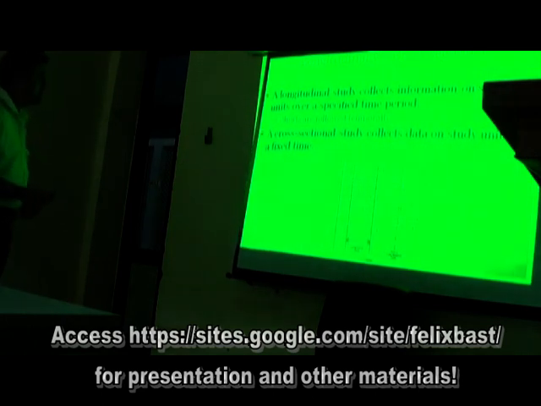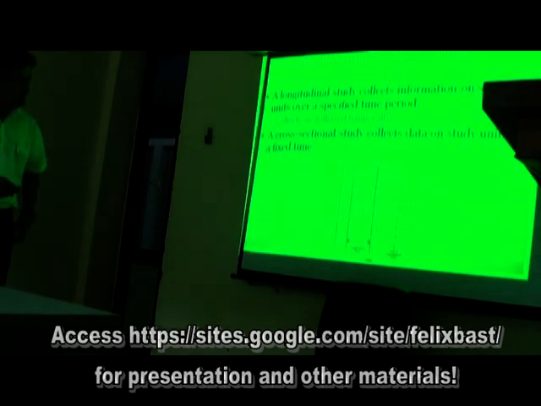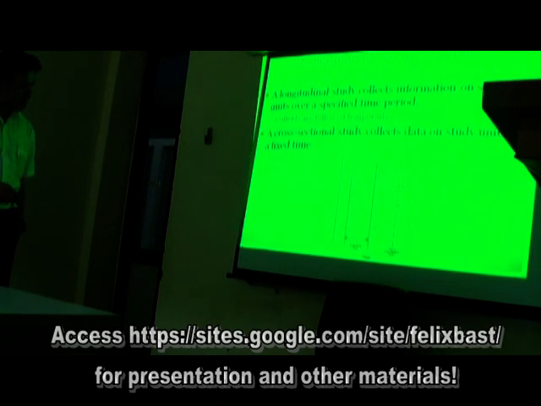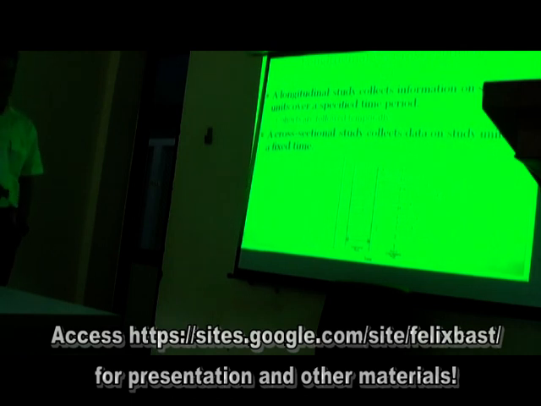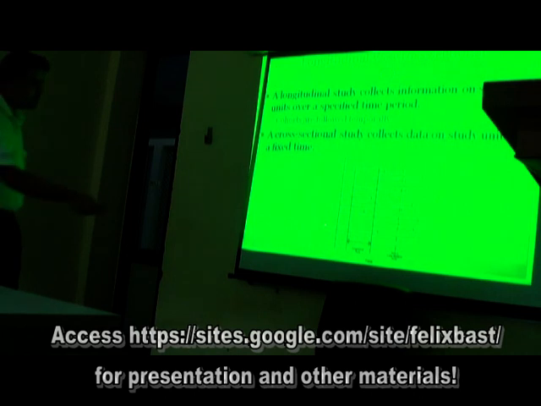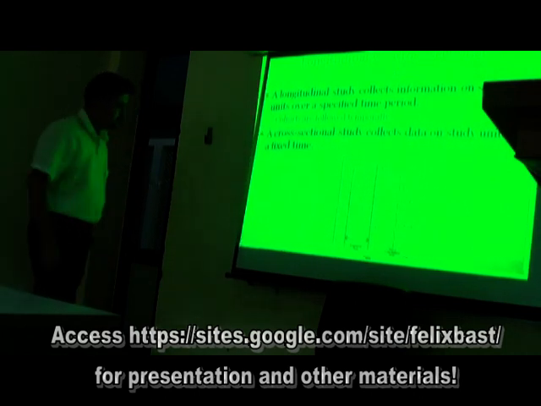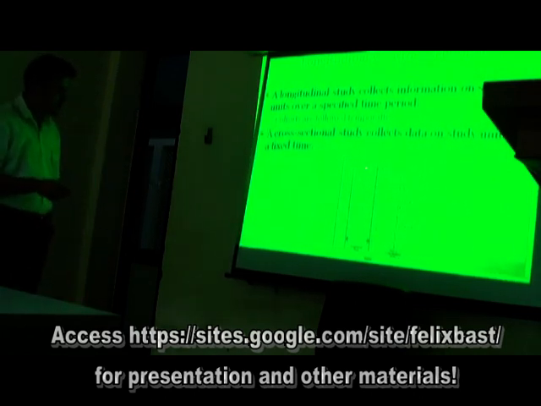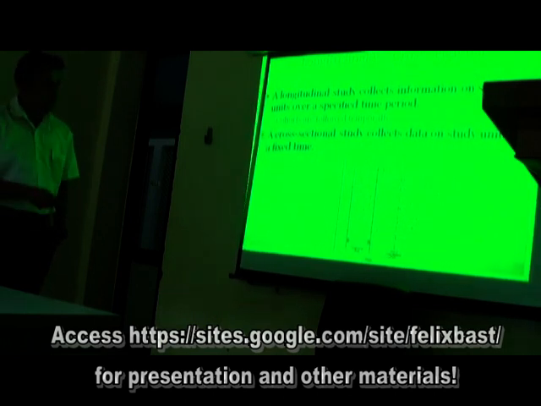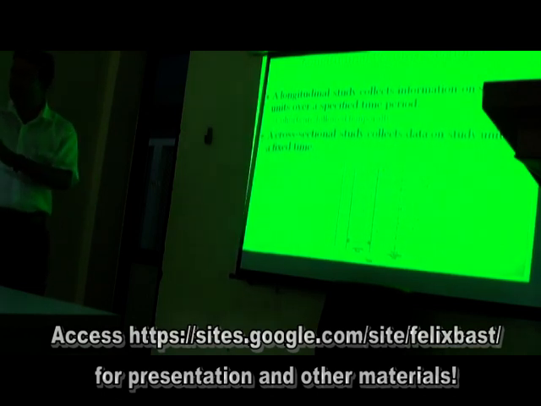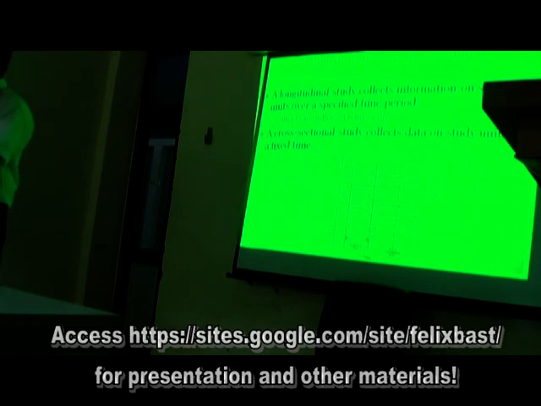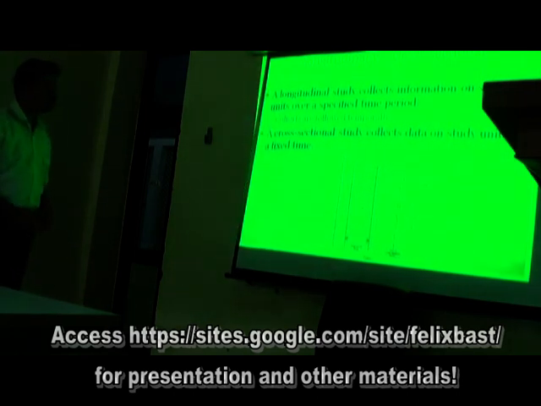Is that clear? Followed temporally means that I select this patient here, and the x-axis is time and the y-axis is names of the patients, for example. Patient A, patient B, patient C, like that. So I select this patient here, and I start from January to August, and this one is February to September, like that, right? So I'm following one patient over a course of time. That is what we call a longitudinal study.